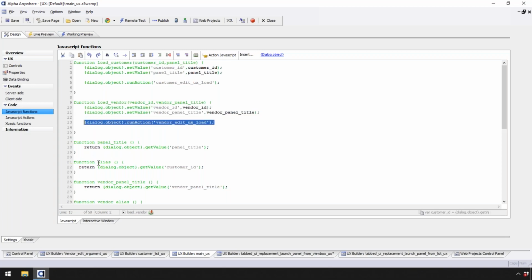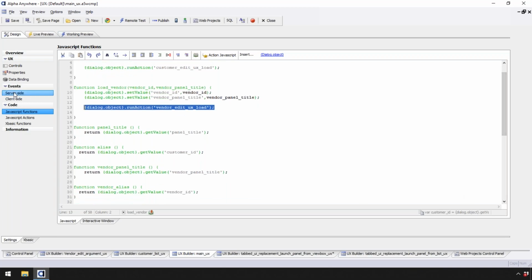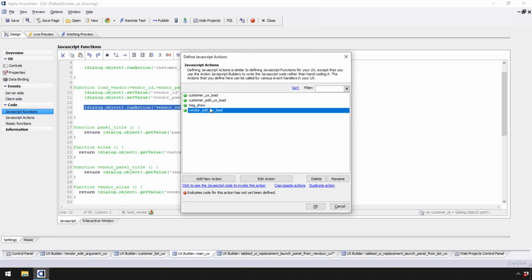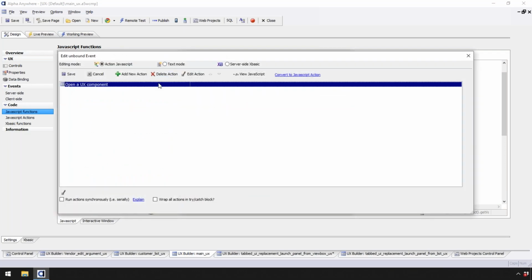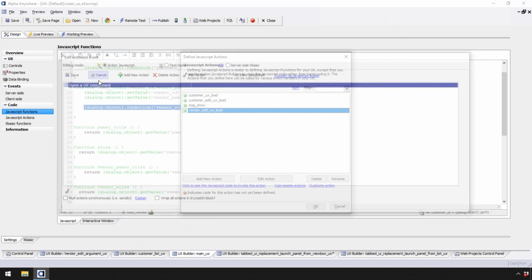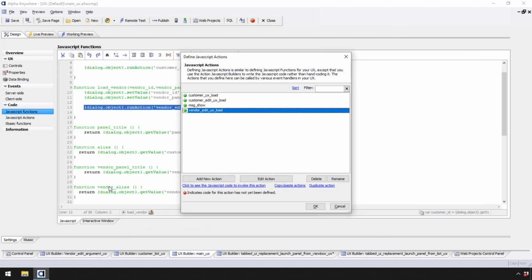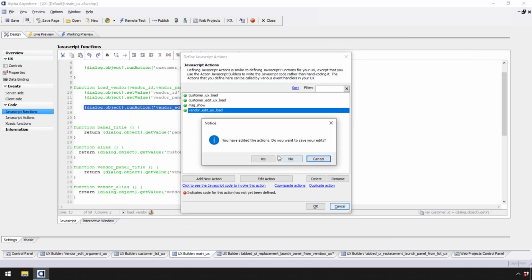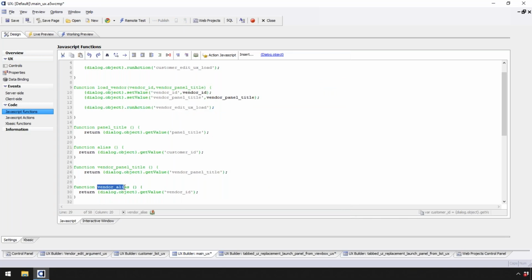My guess is these, let's see, vendor alias. Let's go look at the action JavaScript now. Go in here. Okay, so that's called alias vendor. There's the problem right there. Notice I called this alias vendor, not vendor alias.